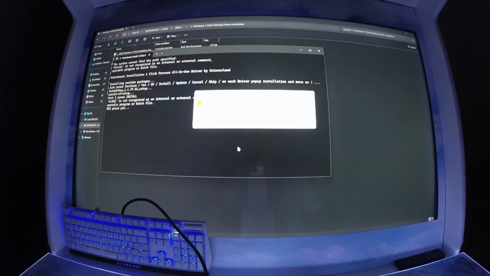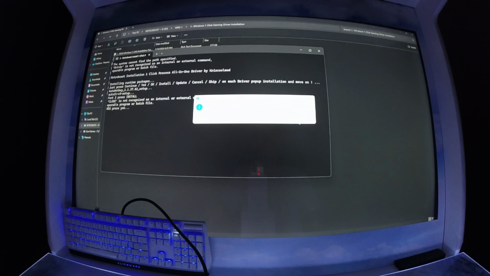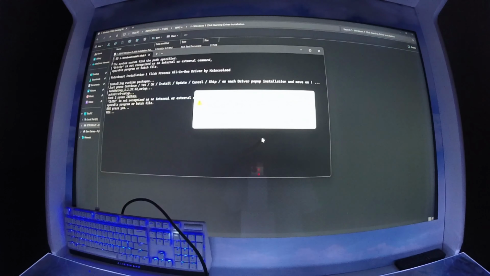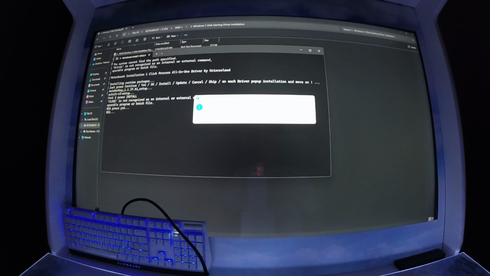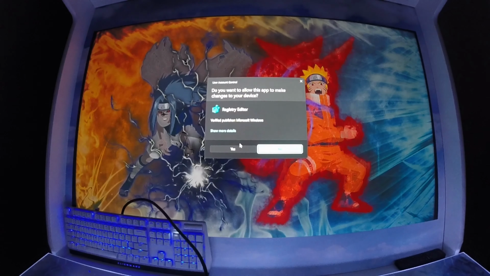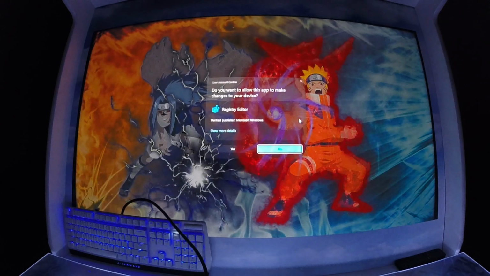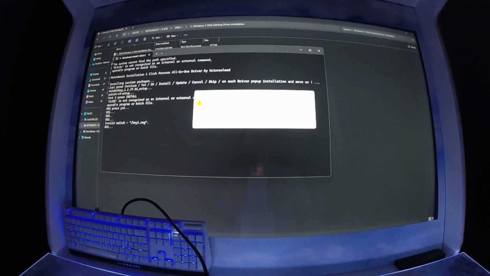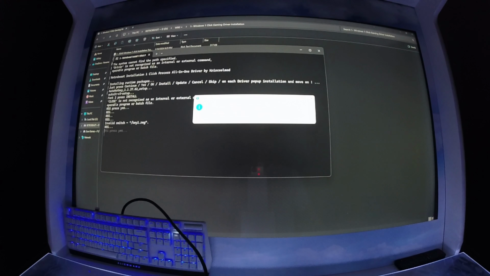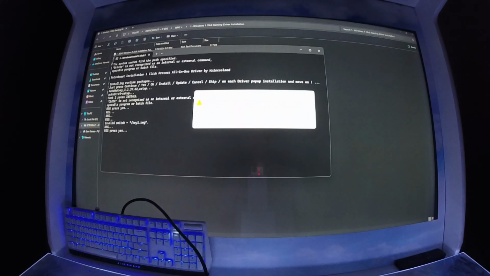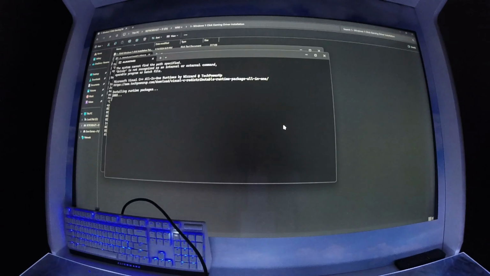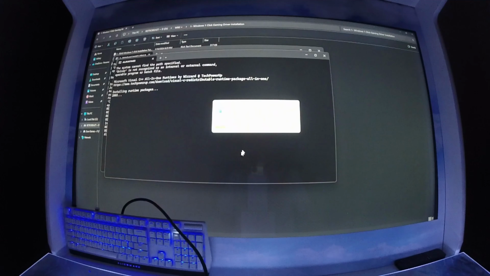Click yes. Okay. Yes. The keys in yes. Okay. Yes.